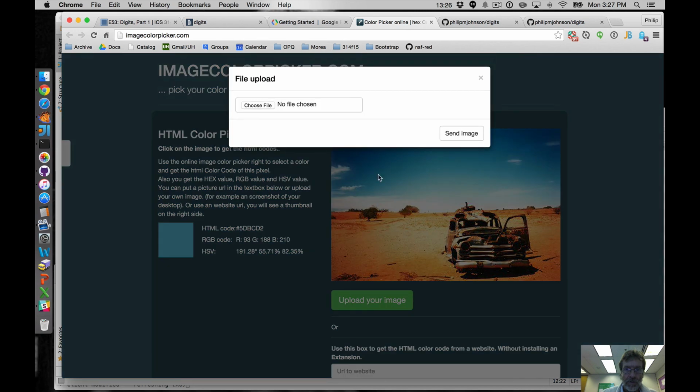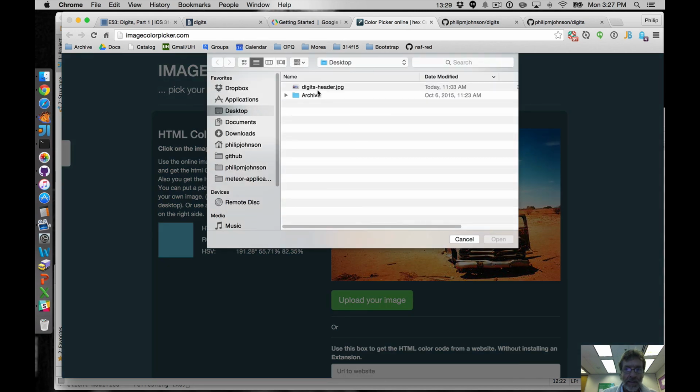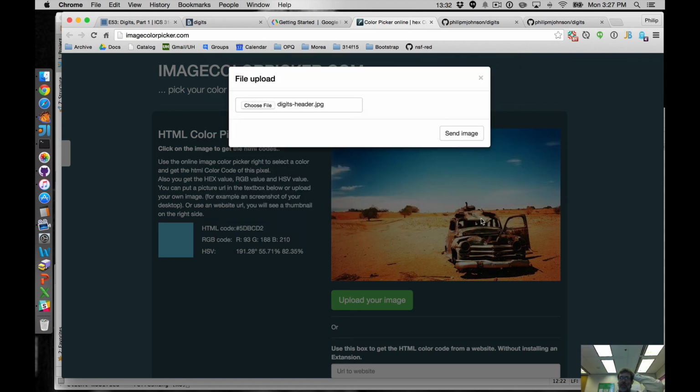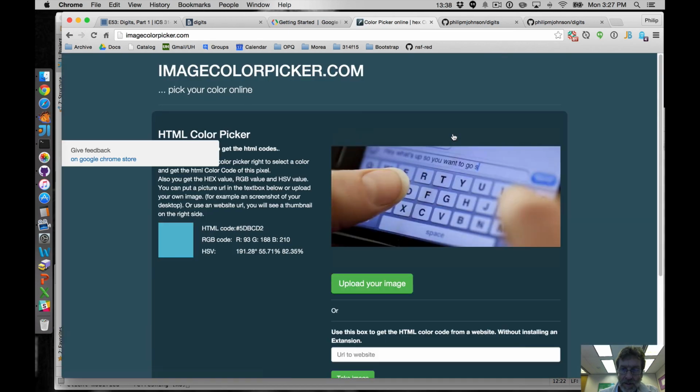So upload our image. What we'll do is we'll find our image, which in my case is right here, and I upload the image. Okay, there's my image. And then what I can do is I can say, okay, well, what's that color right there? And I click there, and it shows me this is the HTML color code for that color. So what I'm going to do is have my navbar background color be one of these darker, maybe that one right there, a fairly dark blue. And then the font I'm going to have be kind of a light blue, and then hopefully it will all kind of look fairly tasteful. So we got that.